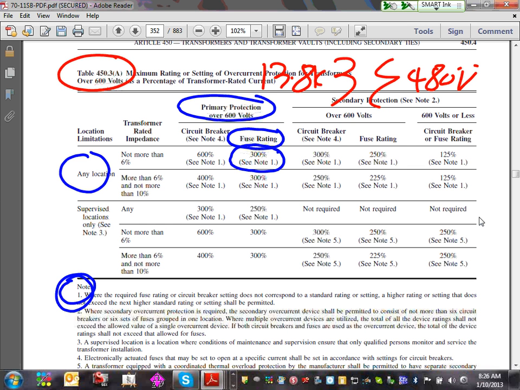On the secondary, what's the voltage? 480. So am I over 600 volts on the secondary? No. Here's my secondary. I am 600 volts or less. It doesn't matter if you use a fuse or circuit breaker. What's your multiplier? Oh, by the way, the impedance, no more than 6. What was the impedance that I gave you for that transformer? I said 6, no more than 6, right? So I use this impedance because it's 6. And here's my multiplier. Do I also have note number 1? Yep, so we have to use note number 1. Any question, guys, about how to use this table? So that's where your table is.